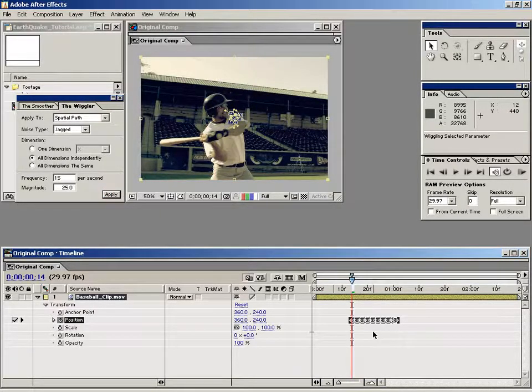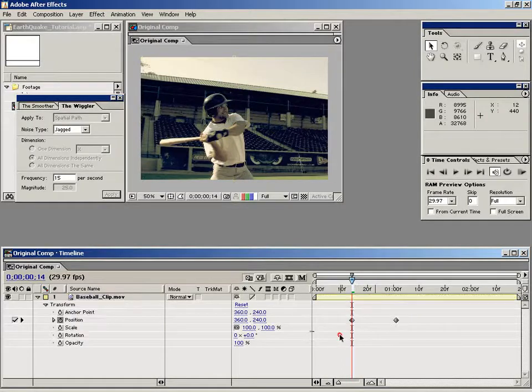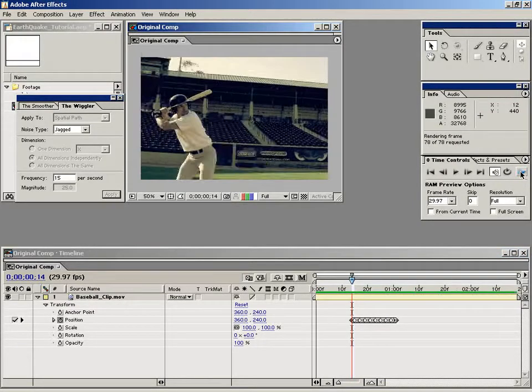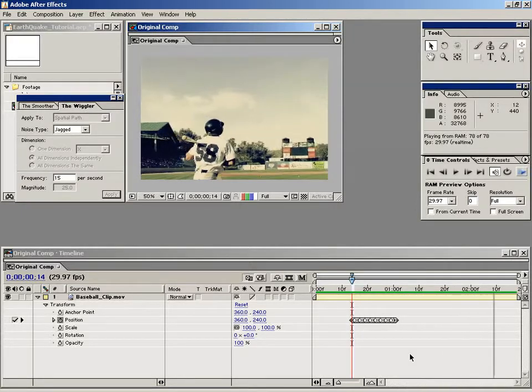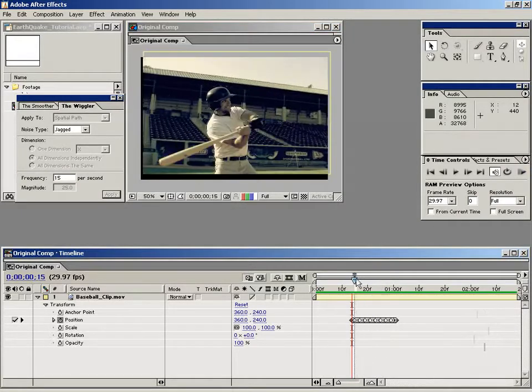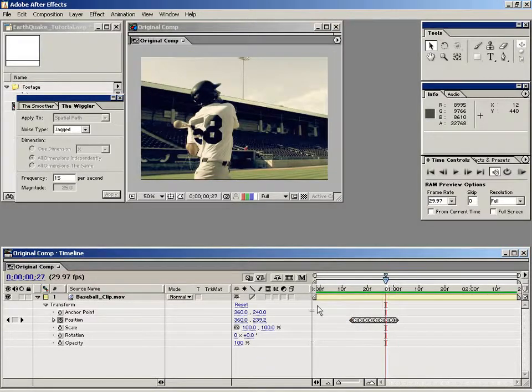And be careful to make sure you have just these two keyframes selected, because if you select even other parts of it, you won't be able to use the wiggler because it needs to just use two keyframe values of the same parameter. So with these two selected, go ahead and hit apply, and you notice immediately that we've created all these keyframes here. So let's go ahead and preview this. Okay, so as you can see, we're getting this really abrupt movement, which is not very pleasing to say the least. But we're going to go ahead and work on this.